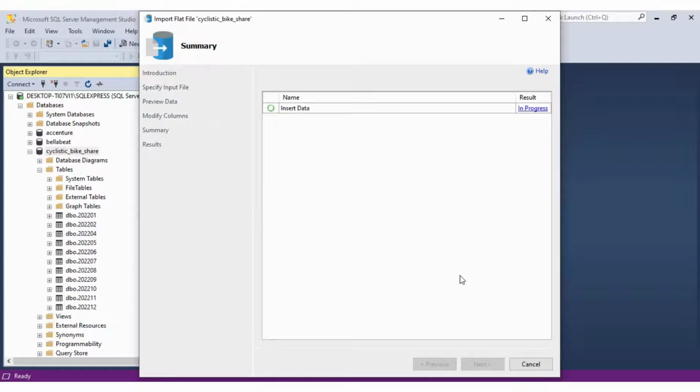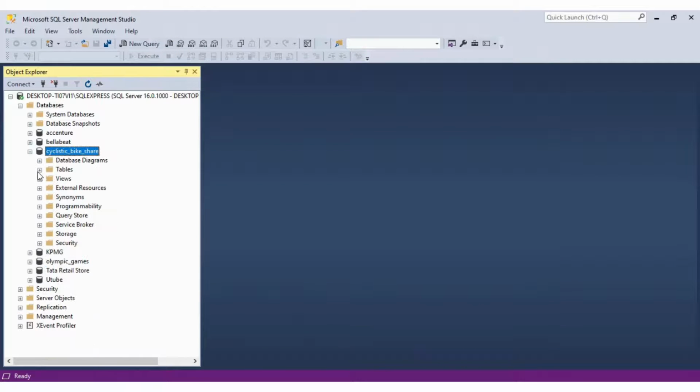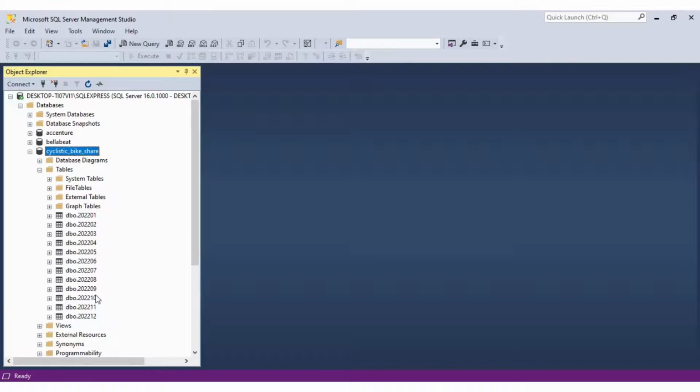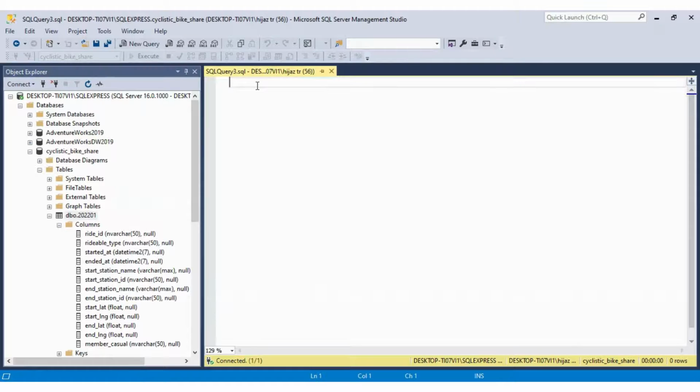Sometimes when you click on the plus sign of your created database and then click on the plus sign on the tables of the database, you cannot see the tables in your database. Like now I'm seeing the tables from 2021 to December, from 2022 January to December 2022. Then you have to click on the refresh button, which is on the Object Explorer menu, and you can see all the columns in your dataset. Or you can restart your Microsoft SQL Server, but I prefer you to use the refresh button.